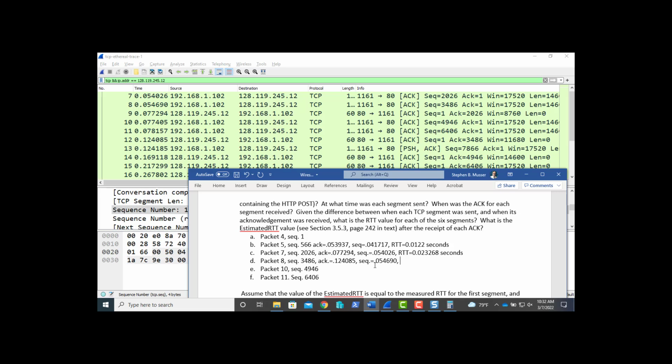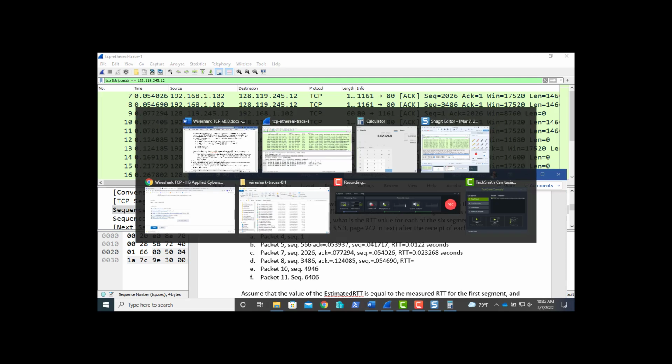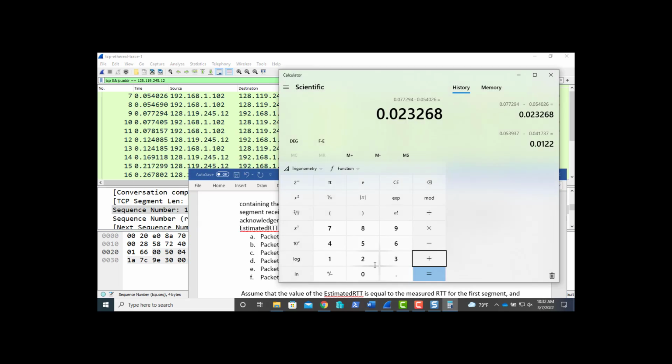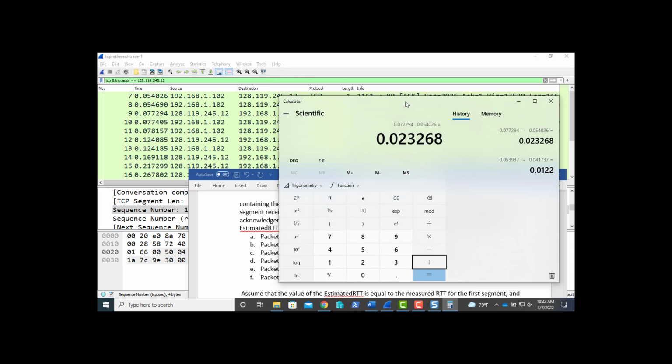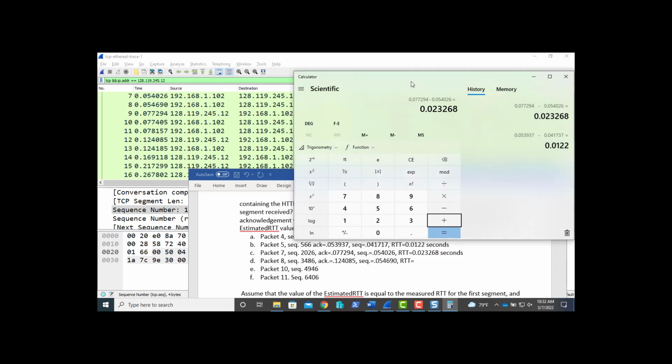Do the round trip time calculation. Took a little bit longer.